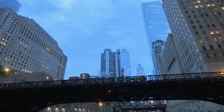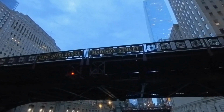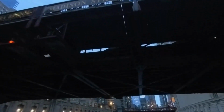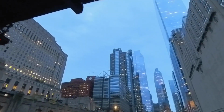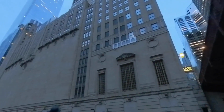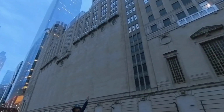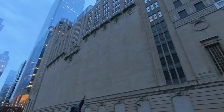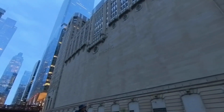This next building on the right, when we go by in the middle, you'll see that this is the Civic Opera Building. So, this building, when it was designed, is supposed to look like a giant throne. The armrest on either side, right and left-hand side, the seat is this riverside wall that ends abruptly. And if you look all the way towards the top, you'll see the back of that throne chair acting as like the towering scraper towards the top.